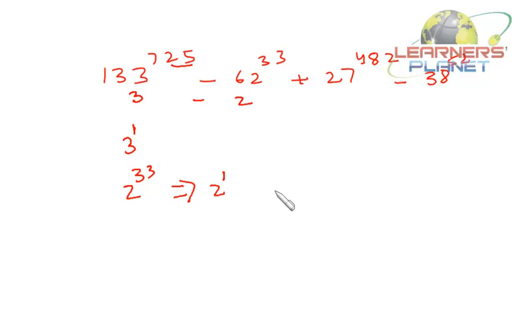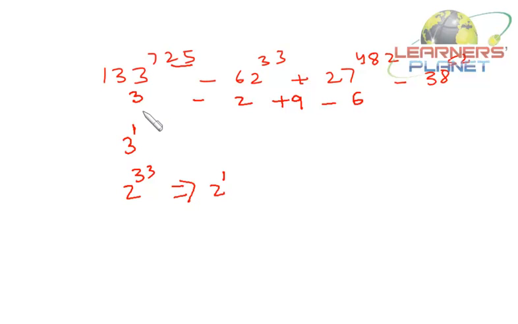Similarly, the case of 27 raised to 482. 7 also maintains the cyclicity of 4, and if 482 is divided by 4, we get 2 as the remainder, since 480 is the last multiple of 4 below 482. So the unit digit of 7 raised to 2 will be 7 7s are 49. So what we get at the units place is 9. Similarly, 52 is a multiple of 4. So the unit digit of 8 raised to 52 will be the same as the unit digit of 8 raised to 4, which will be 6.